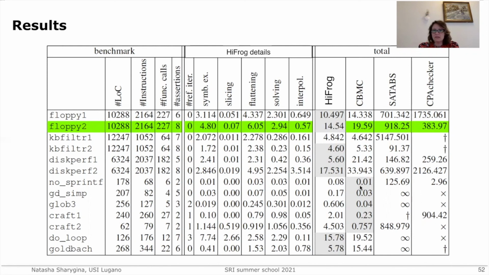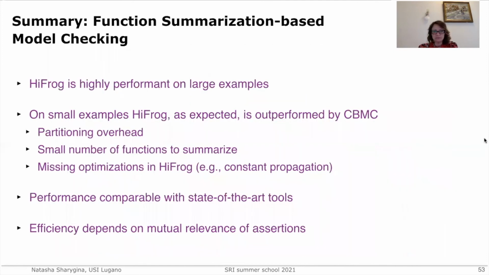And if it's a small example, if it doesn't consist of a lot of lines of code, something not so expensive, then CBMC, for example, trivially solves it, while since we require the computation of the summaries, we do have to pay the price for the overhead of this computation, so HiFrog actually is not as performant as the baseline model checker. However, once again, our aim here is to verify large, realistic systems, to put our SMT-based model checker as a routine checker, which is used for the continuous verification of large systems. And it really performs very nicely on large examples, which is really encouraging.